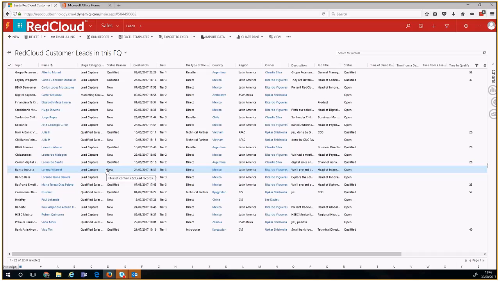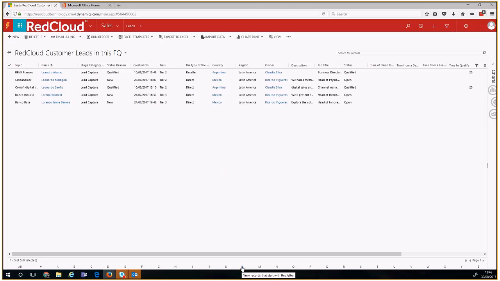Once you're within a view, there are a couple of ways with which we can filter down the view that we're looking at. As an overview, you'll notice that within our view we have multiple columns which represent the information we need to see at a glance. In the bottom left-hand corner we have a summary of how many records are in that view. Across the bottom of the screen we then have the letters of the alphabet to allow us to drill down on records that perhaps start with that letter. Let's take L as an example. So this is now showing me all the leads that start with the letter L.